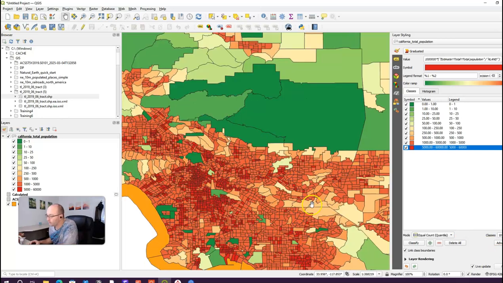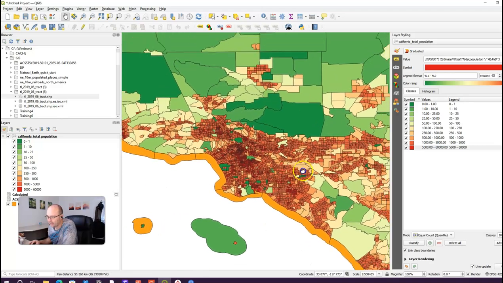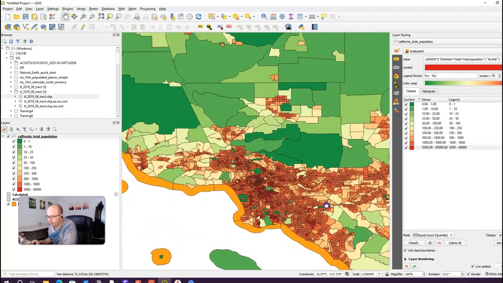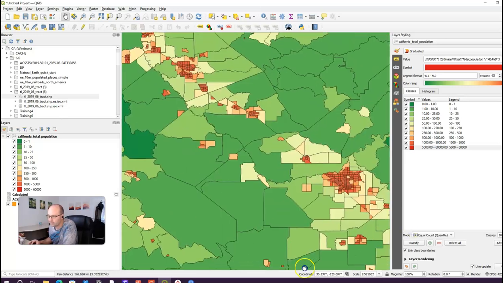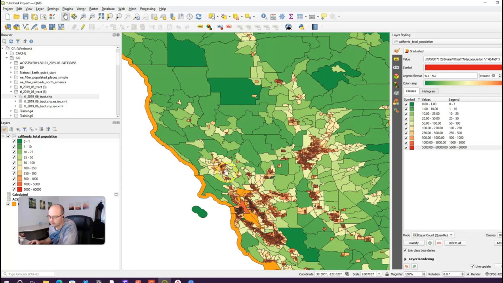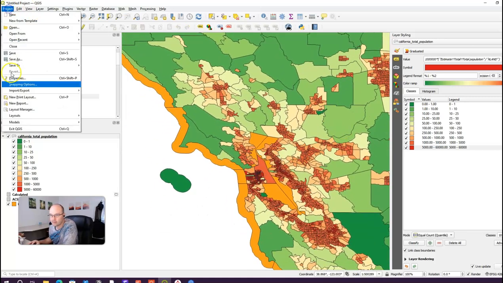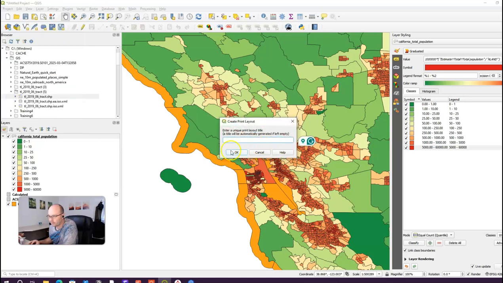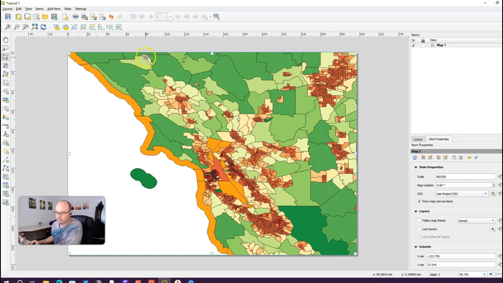Now what you need to do is make me a map with an appropriate legend, and I'd like it on some part of California. So it doesn't matter where. So if I wanted to do San Francisco, I could do that. And so all right, so I've got that.